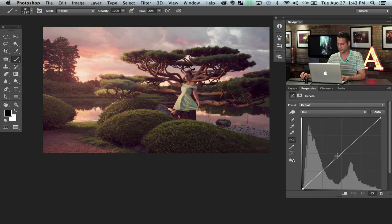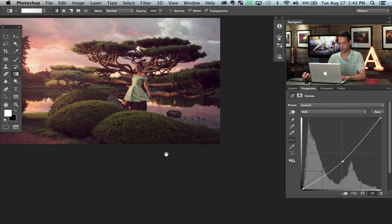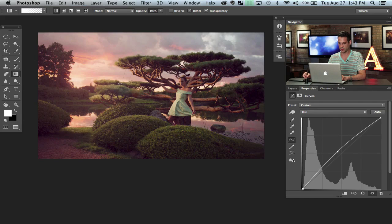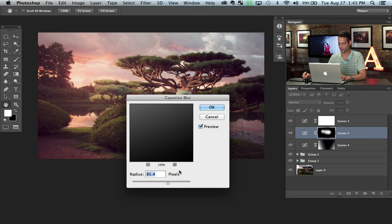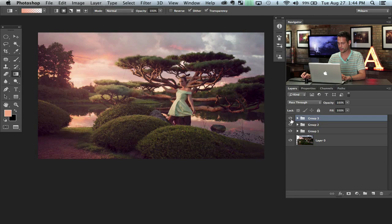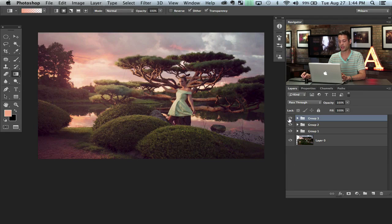Below that I'm going to create a couple of Curves adjustment layers. I'll make this one a little bit darker, then use my gradient tool with the linear gradient and pull in a little bit of white — this is going to give us a little bit of vignetting on the outside. Then I'll make another Curves adjustment layer, bring that up in brightness — this is going to do the exact opposite, making the area around our subject a little bit brighter. I'll give it a little more blur so it looks more natural. So there we can see adding those two layers gives us a little more direction of where we should be looking in this image.